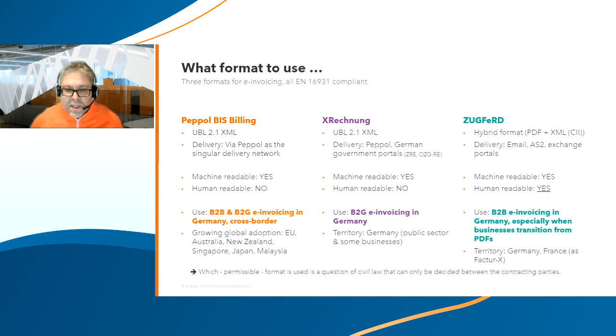On these slides, I have summarized in more detail the typical usage of all allowed formats in Germany. By the way, as mentioned, using PEPPOL is always allowed in the European Union. This is also why I have here the BIS Peppol Billing UBL 2.1 XML again. In Germany, we have one specific situation: which format is used is a question of German civil law, and that can only be decided between the contracting parties. That means you need to talk to your business partner actively and agree if you want to use ZUGFeRD, for example, or X-Rechnung, or maybe you want to agree on using EDI formats.